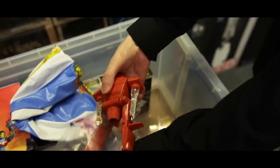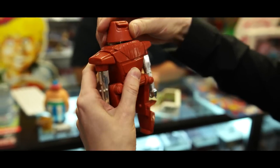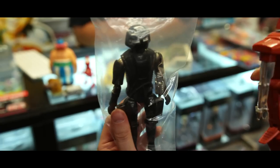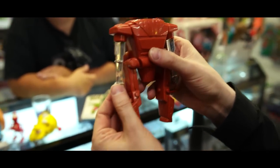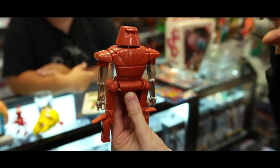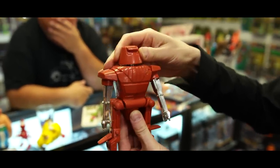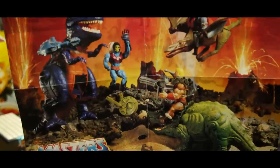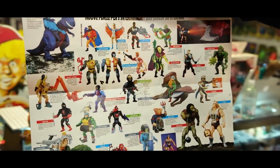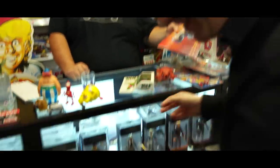Joe beat me to the punch on this because I'd seen it too and he already put it in his pile - Maximilian. It's the magnetic one where you can pull all the arms and things up. I've only ever seen this one here before - Stars. They suffer with breakages, thumbs break and things like that, but both are really nice. And even this Maximilian's got a little bit of wear but as Joe always says, 'find another.' He's great and exactly the same as the small figure.